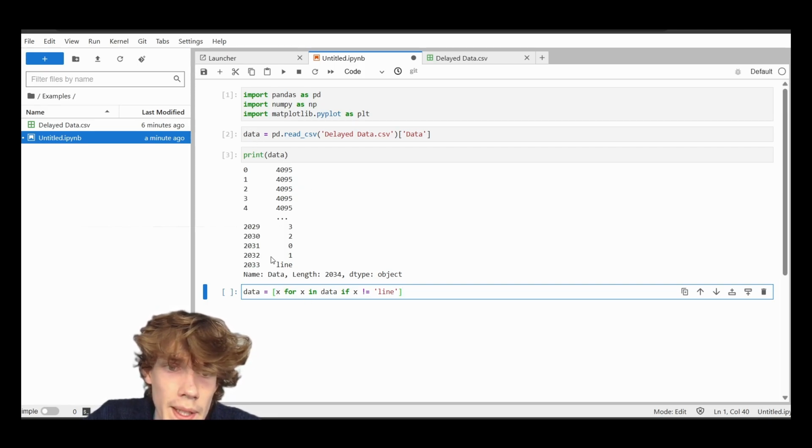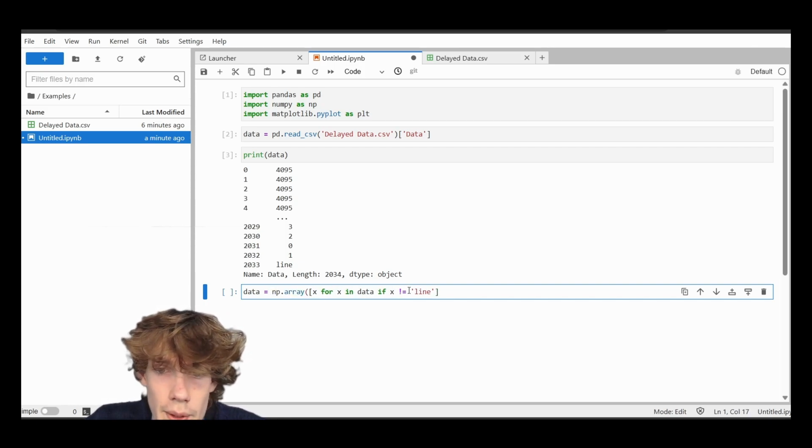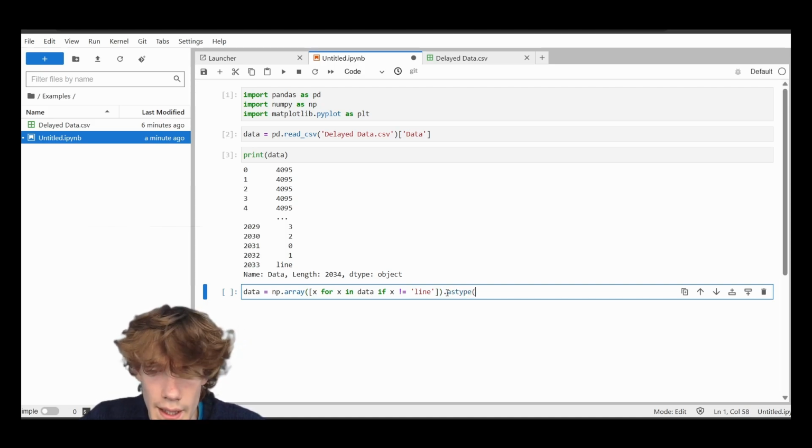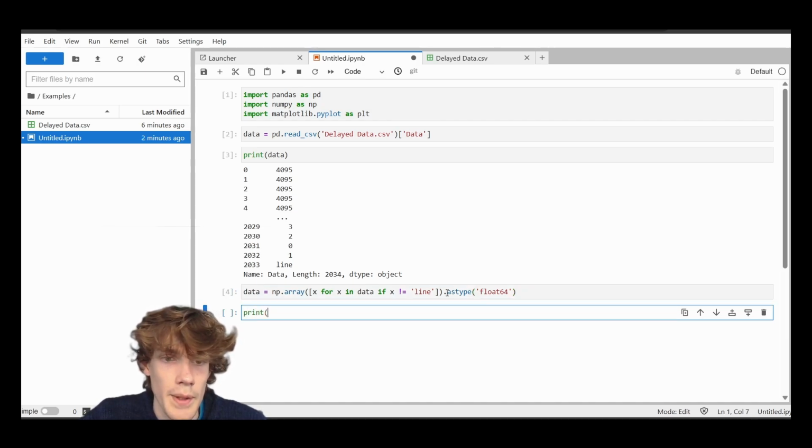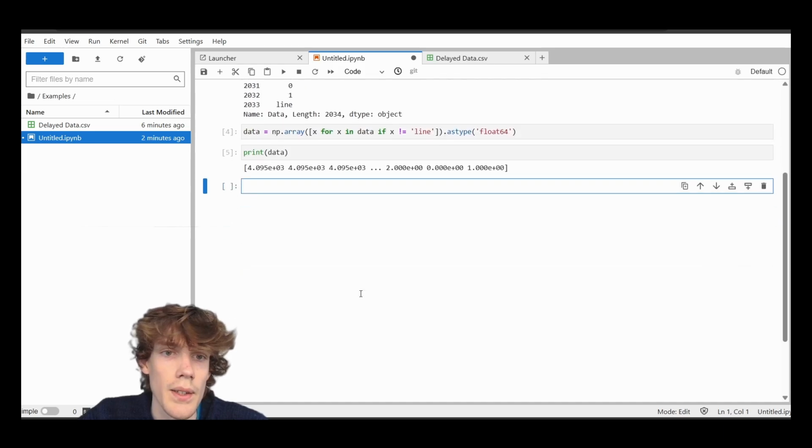It's going to look through every point, and it's only going to keep it if it does not equal line. So that should get rid of all the lines for us. So what we'll do is convert this back to an array, and we'll make sure it's an array of floats, just like that. And print that once again, and that's our array there.